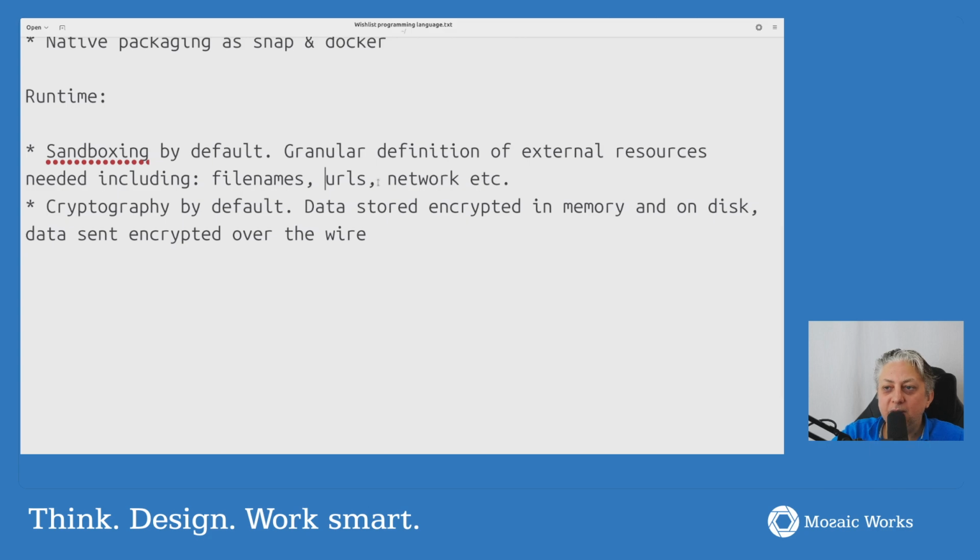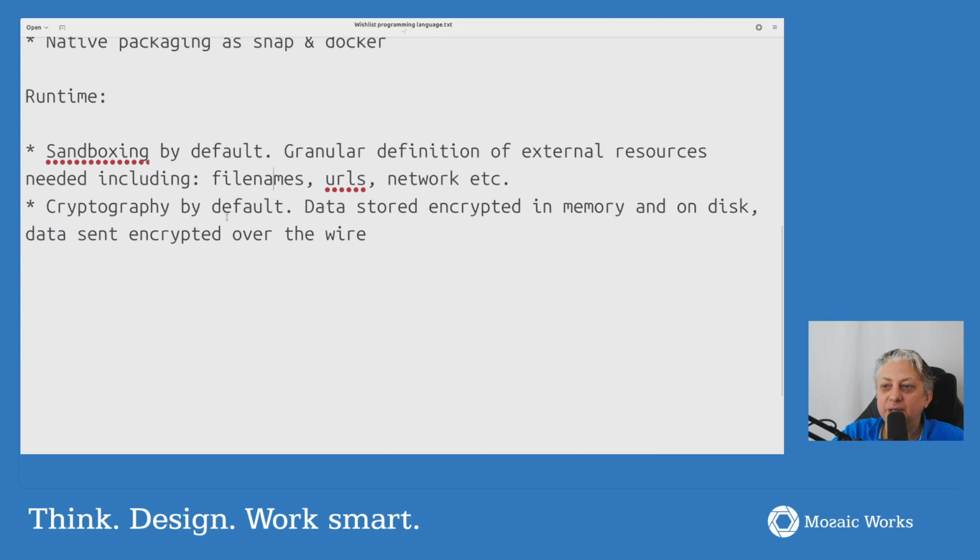But one thing I think is really important is to allow only specific file names, specific paths, and complete paths. Yes, with regular expressions, but limited, so that it's not possible to say, I need access to everything. Most likely you don't.